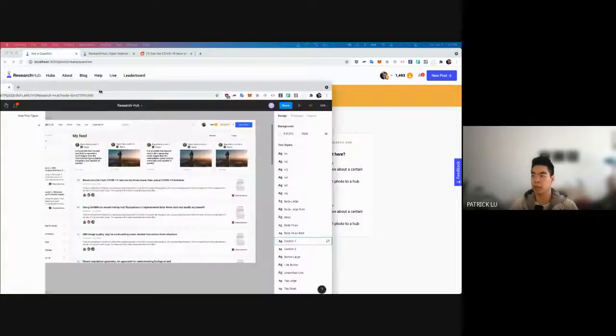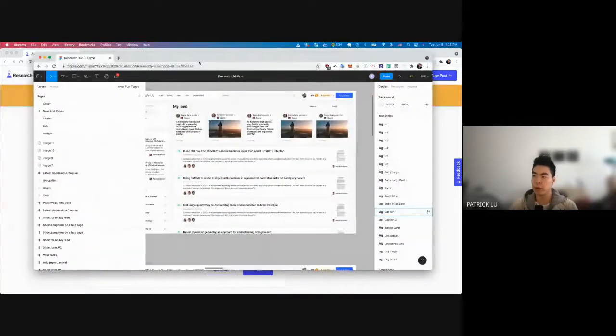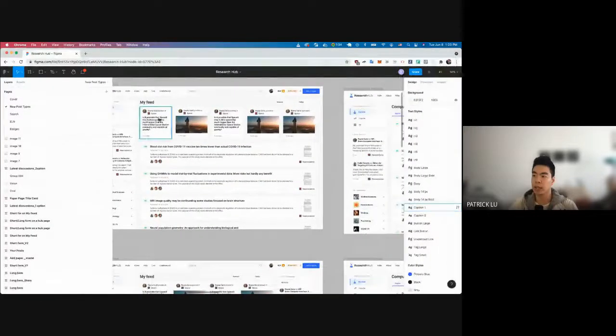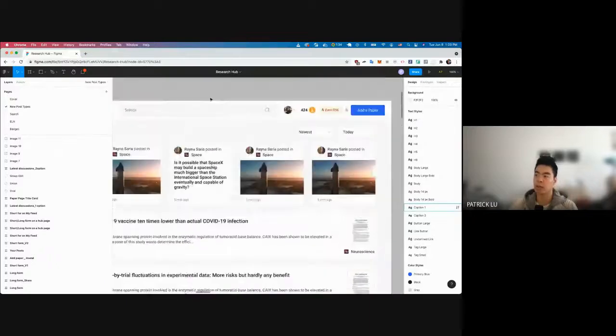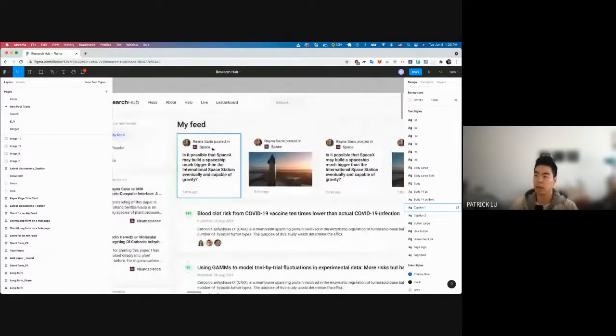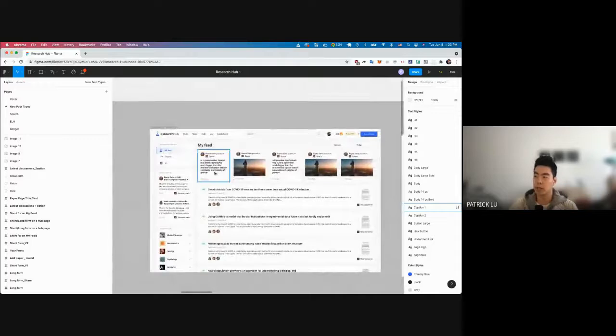In terms of visual distinction, we do have some designs that make these things visually distinct. I don't know if we want to go with these or not. We made some designs where these are the kind of posts that are not papers, and then below are the posts that are papers.